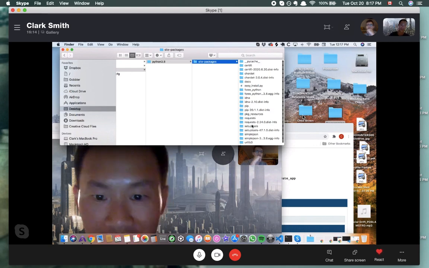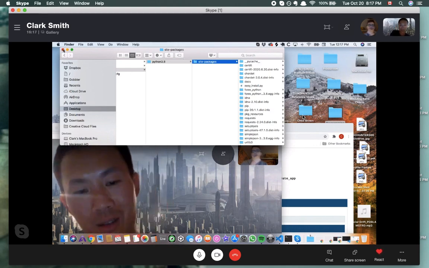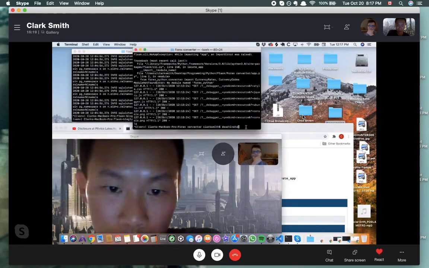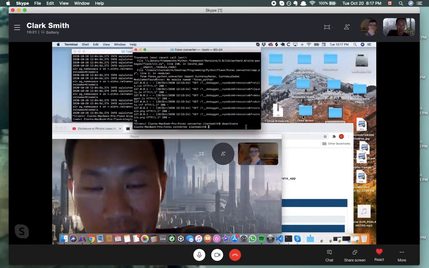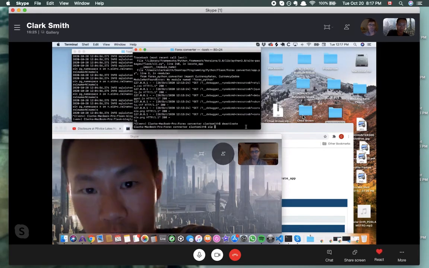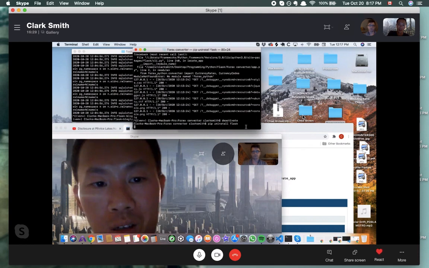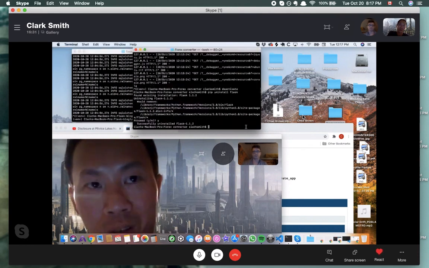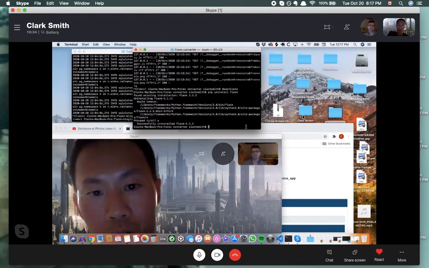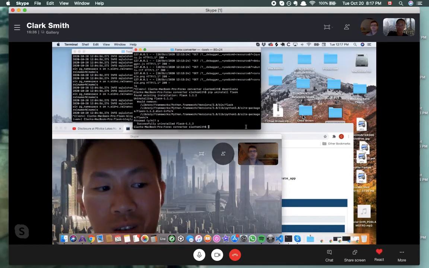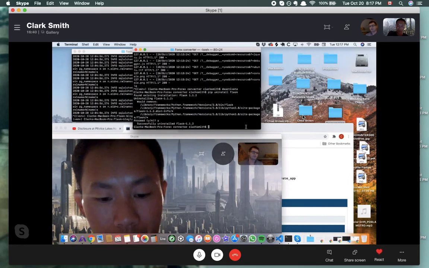Exactly, yeah. Because that's the purpose of a virtual environment, that everything that's required to be installed should only be installed inside this particular virtual environment, separated from your local environments. So does that mean every time I make a new application, I need to install Flask? Yes. Okay, that's good to know.